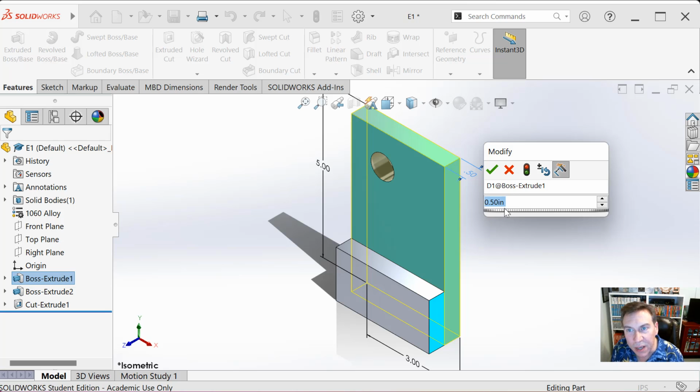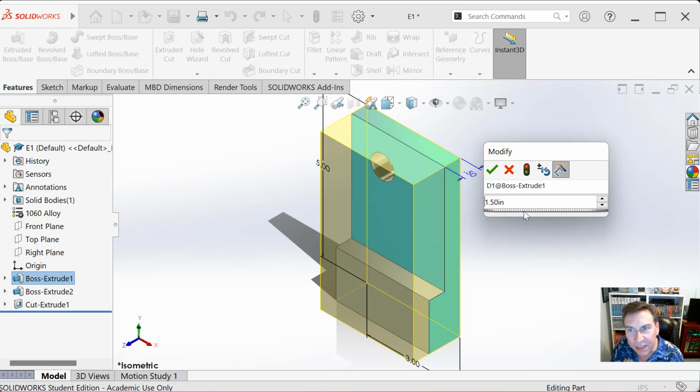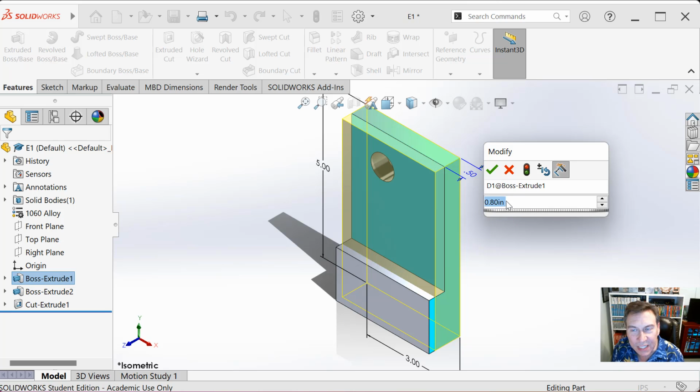And I'll show you how to rebuild. But look at this. If you have this little dial, you could dial in a new thickness. So let's say I want 0.75. It's not too easy to get exactly. I could also adjust this, but it's only in 100,000 increments. So I'm going to type in 0.75.